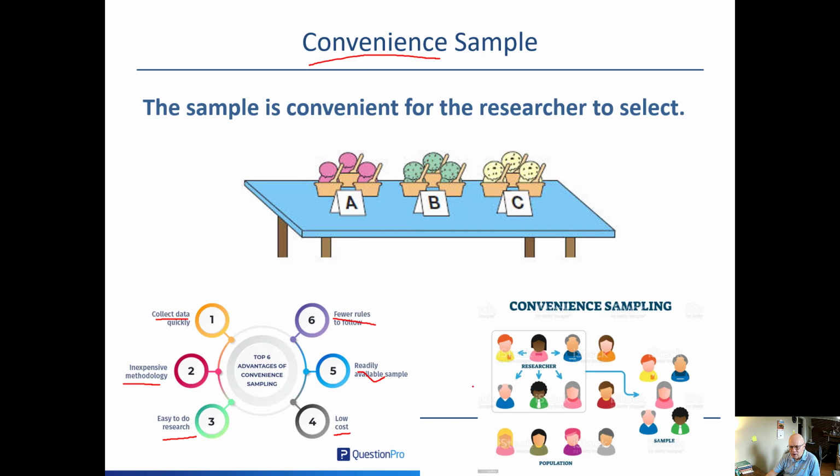Here's an example over here on the right. This is a group of people. Imagine that these people are, let's say, at a football game. And this is you. It's a young lady here, or a gentleman with long hair. And you decide, okay, Mr. Sandler said I need to get a sample of 5. So I'll just get the 5 people nearest in the stadium. And that's my sample.